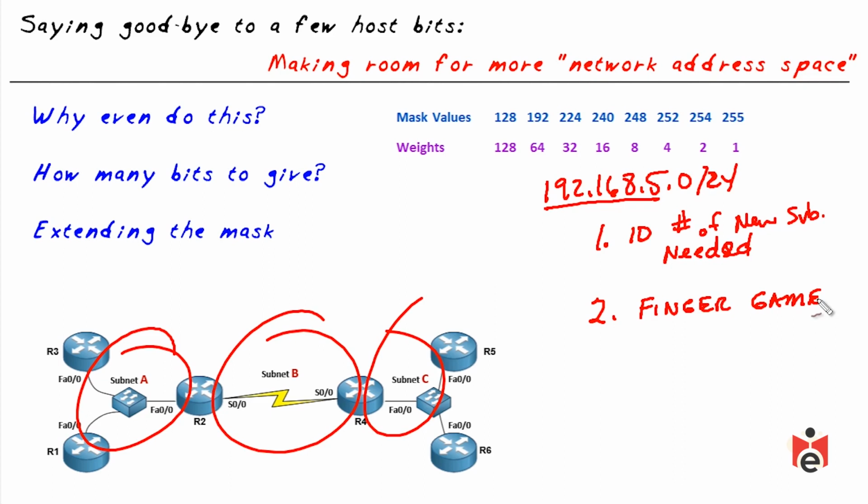So here's what I'd like you to do. I'd like you to look at your fingers, and include your thumb in that discussion. Imagine that your fingers are bits. So if you hold up all your digits on your right hand or your left hand, how many digits are there? How many bits are there? And the answer for most people is going to be 5. Unless you're like my shop teacher in high school, but that's another story. So let's presume that most people are going to have 5 digits on their hand.